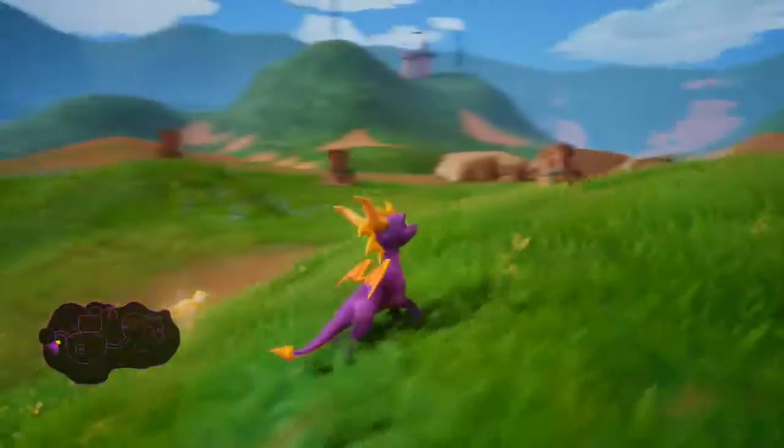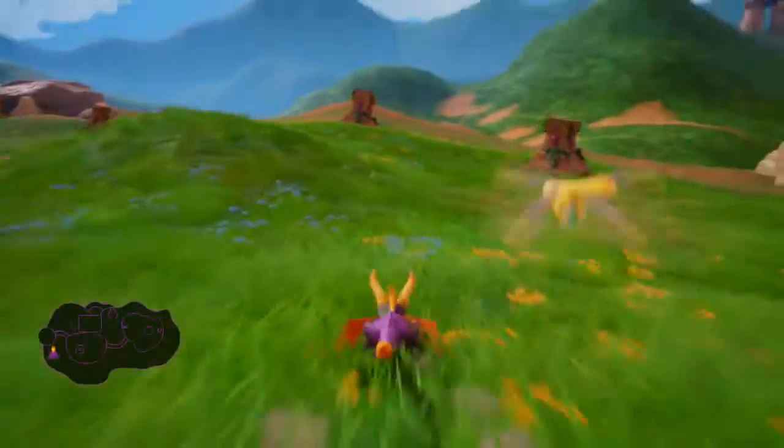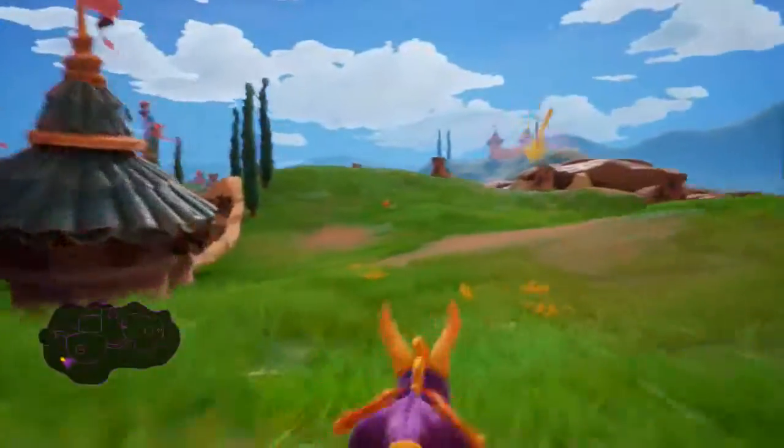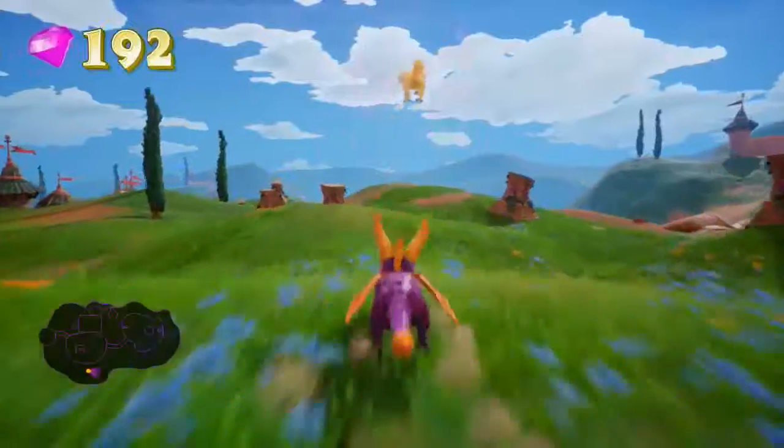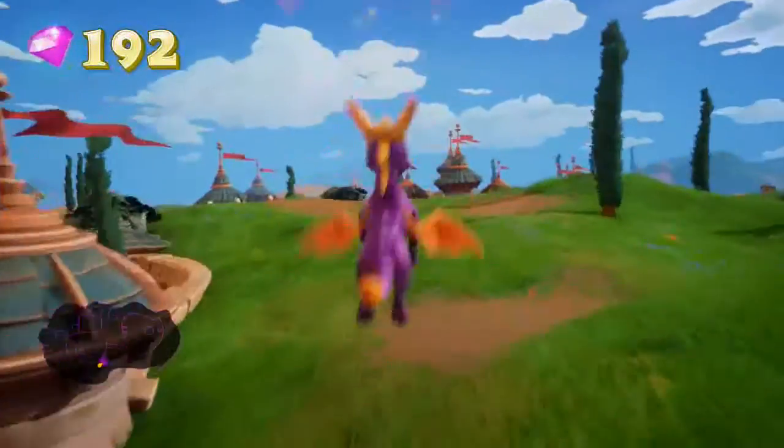If there is one thing that is slightly annoying in this remake, it's that sometimes gems can camouflage themselves in the grass. And sometimes it makes it kind of annoying to pick out gems.